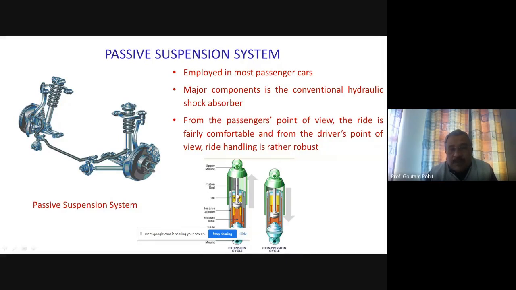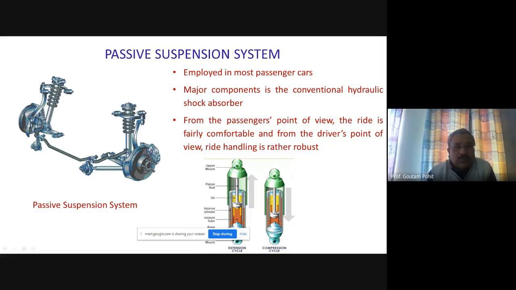Whenever the piston moves up and down, the oil flows through this. There is some slit here. So if it goes down, the oil from this side goes to the upper side coming through this slit, and vice versa. In doing so, it gives resistance to the motion. So one end is attached to the body maybe, and this is maybe attached to the lower portion as a whole. The energy which is being given to the automobile system is dissipated. So this is how the shock absorber works.